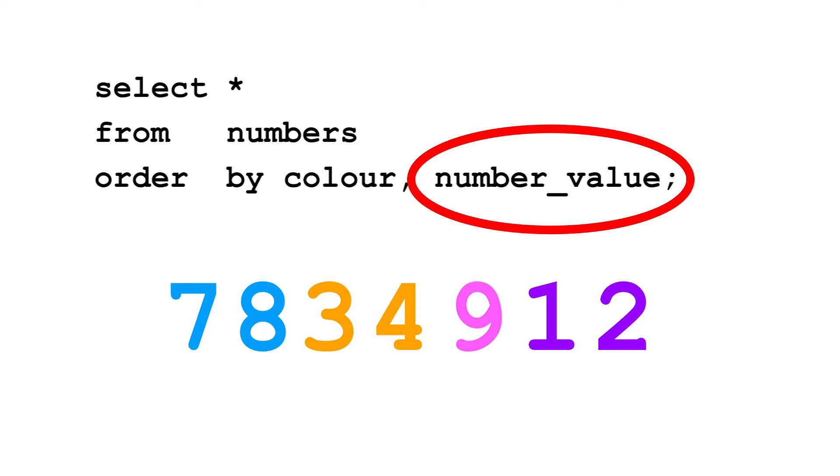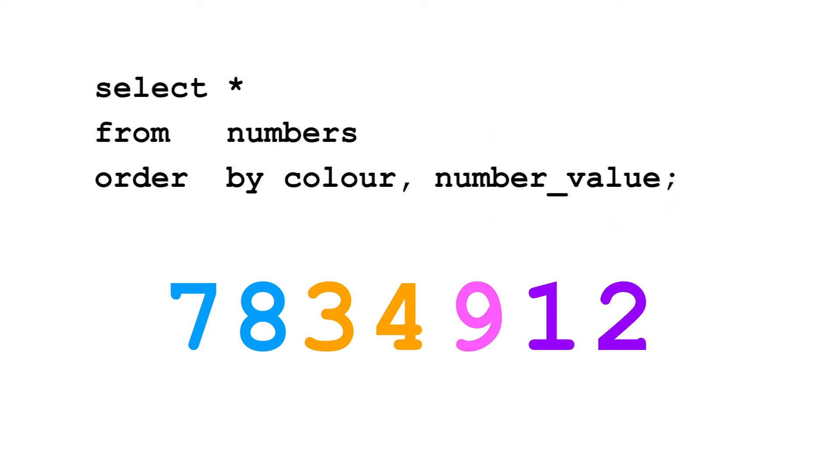Add whichever columns you need to make your sorting unique — here, that's the value of the number. So that was a quick overview of how to sort your data and limit it to the top-N rows. Many databases have their own syntax for top-N queries, so if you're not using Oracle Database, ensure you check your documentation. And remember: if you want your output in a particular order, you must use an ORDER BY.